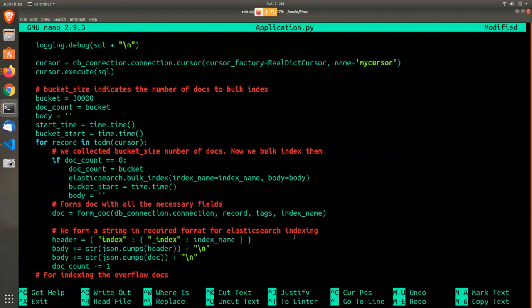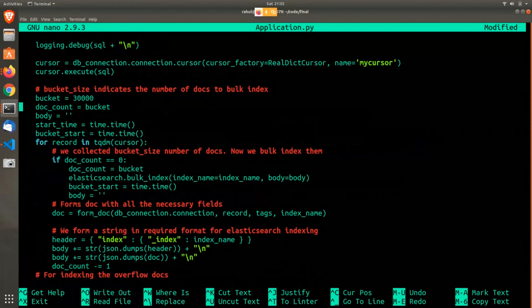Actually, one more thing: the GSoC server which was given to me had a Ryzen 3900X and 128 GB of RAM. That was a very powerful machine, and there I was easily able to hit 30,000 per second. But for my local machine it was 10,000, so to keep it uniform, we kept 10,000 as the default.